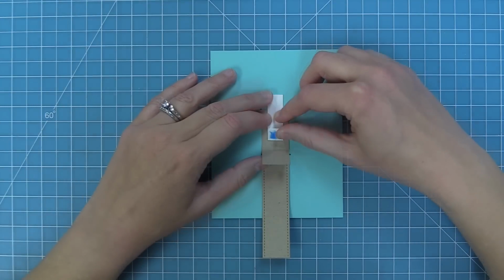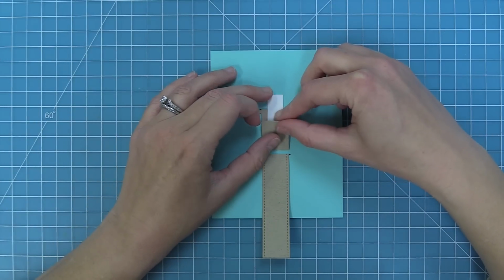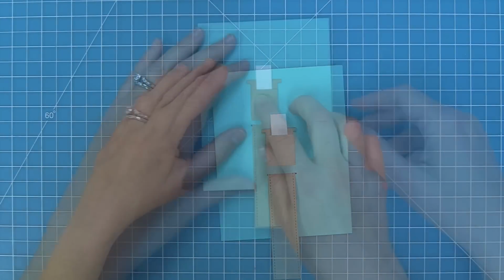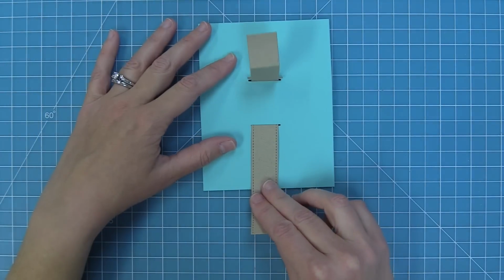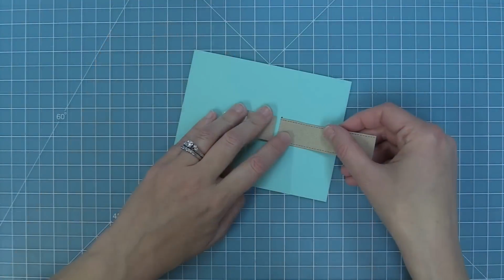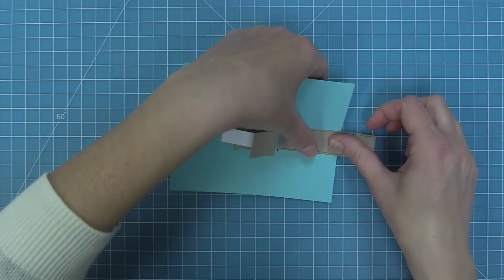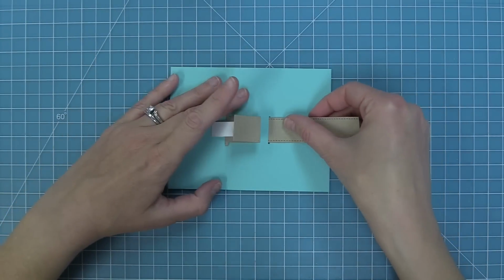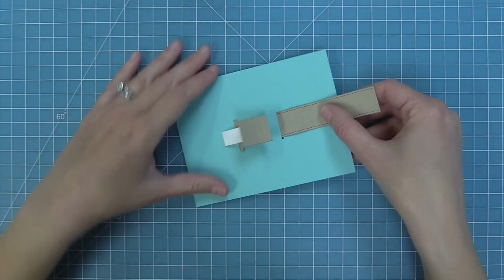And then all we need to do is just fold that pull tab piece back, and it's going to attach. And now we're going to have our stabilizer that's going to help the movement of this piece work a lot better. We made the pull tab extra long so that you can come up with all sorts of different designs on your cards. So you may have to trim off some of it depending on your design. So in this case, we need to trim off a little bit.